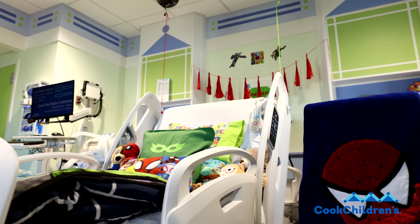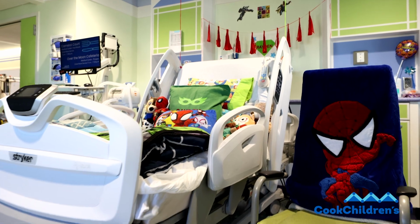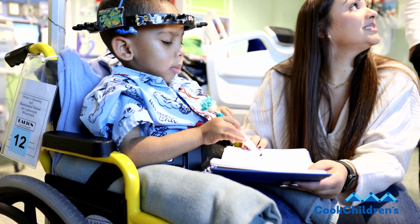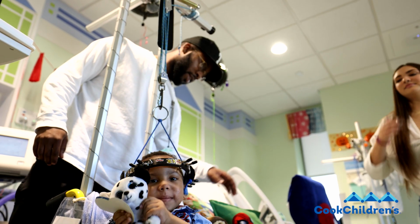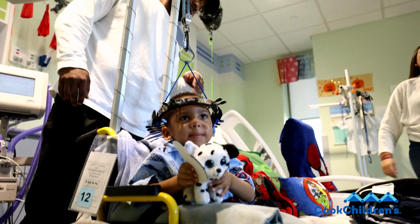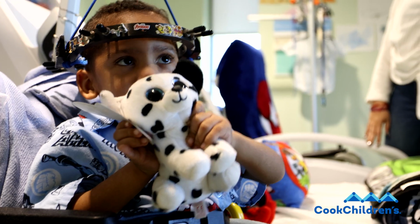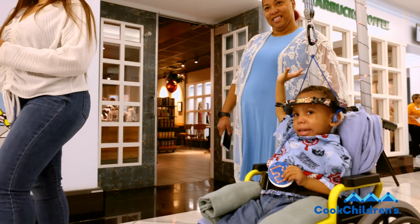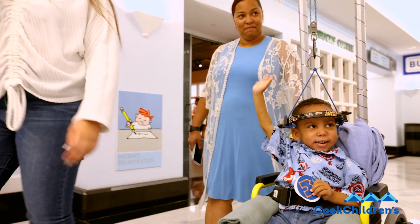We packed up everything for our hospital stay. We basically moved our house over here. The first day in the halo was kind of tricky. It was more so trying to get him to understand that we're gonna have this on for a little bit. I was like, you want to put stickers on it? So now we have stickers on it to make him feel it's not just another thing on him. He'll tell you, no, I have a halo. Like, it's not the hat, it's not this. Yeah, it's my halo. Surprisingly, he sleeps really well with it. He's an adaptable kid for sure.